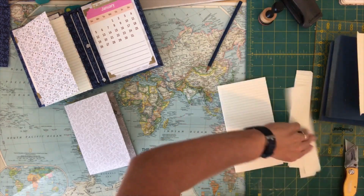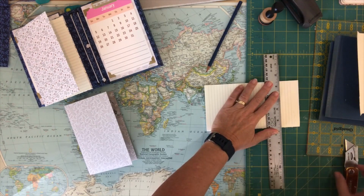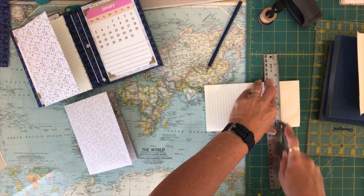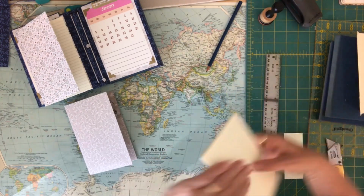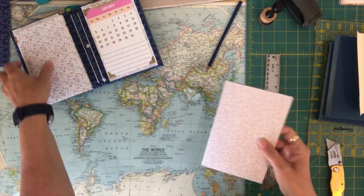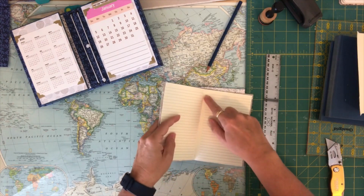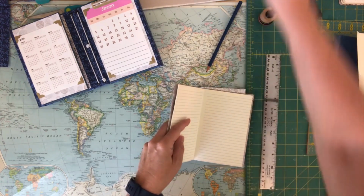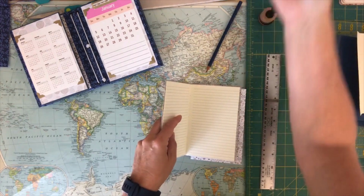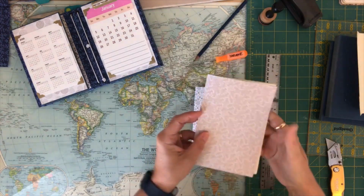Like so. And I'm just going to go up 1/8 of an inch so in the bottom line. Cut that off. And that will go in like so. So there are my 2 inserts. I'm going to go ahead and use the dots that are already there as my holes, punching with my awl. I'll use this one because it's thinner. And then I will sew that together.